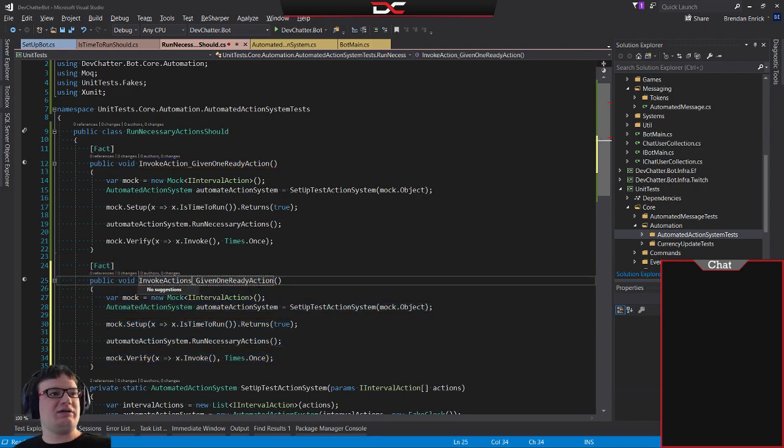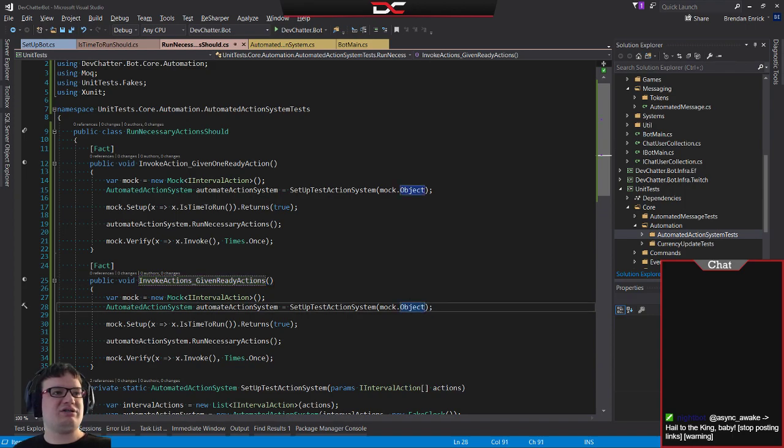So now invoke actions given ready actions. So I am going to say that we have that same action in there twice.